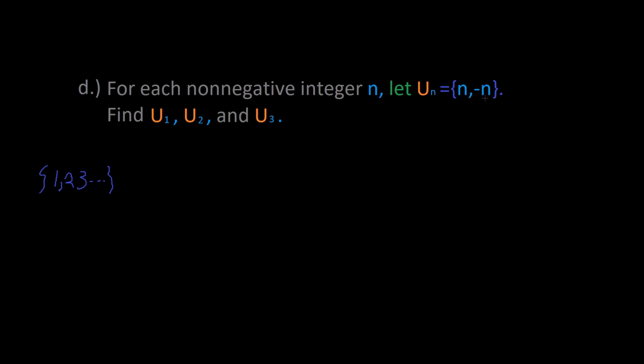So all we need to know is that everything's already given. So it says find U sub 1. And so we just take a look right here and we know we're given the n's. So all we've got to do is plug them in. Pretty simple, huh? So U sub 1, what's that equal to? If we just plug everything in, that means our set is 1 and minus 1.